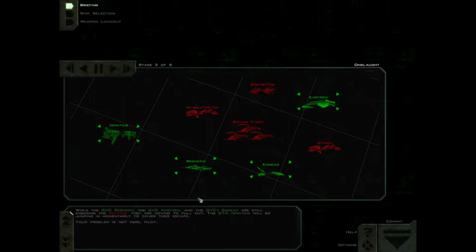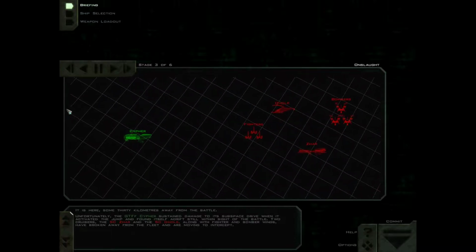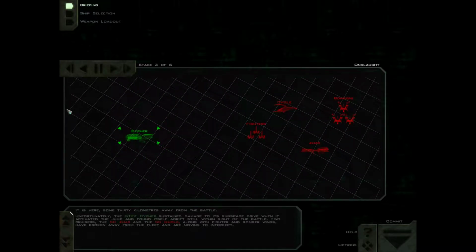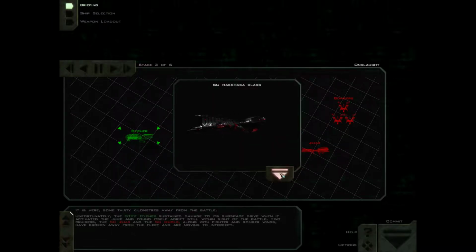Your problem is not here, pilot. It is here, some 30 kilometers away from the battle. Unfortunately, the GTFf Cypher sustained damage to its subspace drive when it activated the jump and found itself adrift still within sight of the battle. Two cruisers, the SC Tsar and the SC Dole, along with fighter and bomber wings, have broken away from the fleet and are moving to intercept.